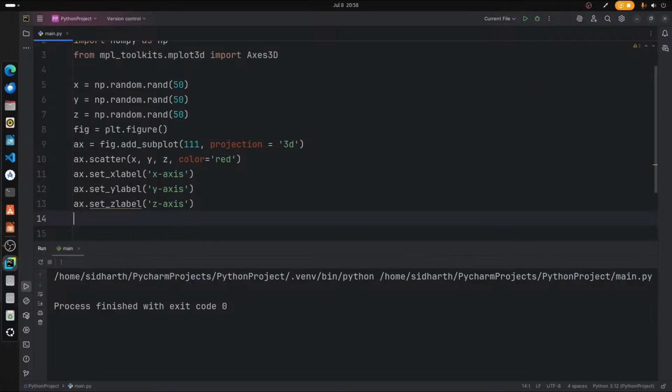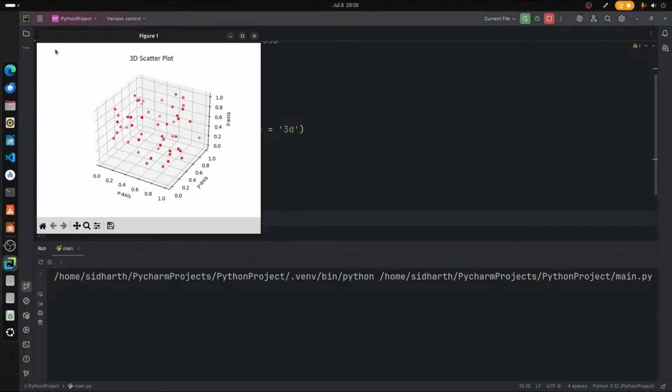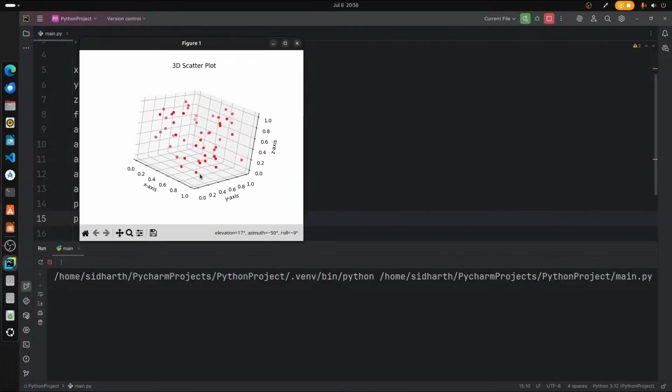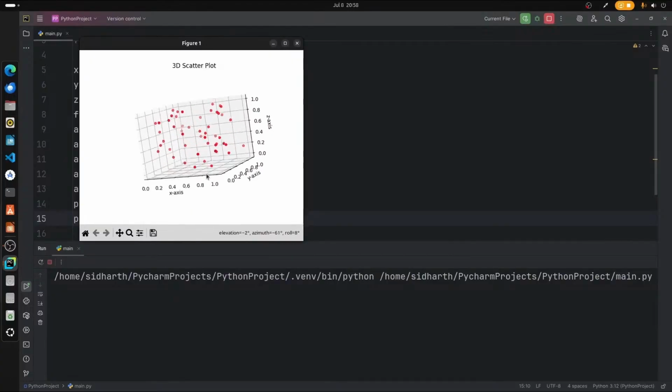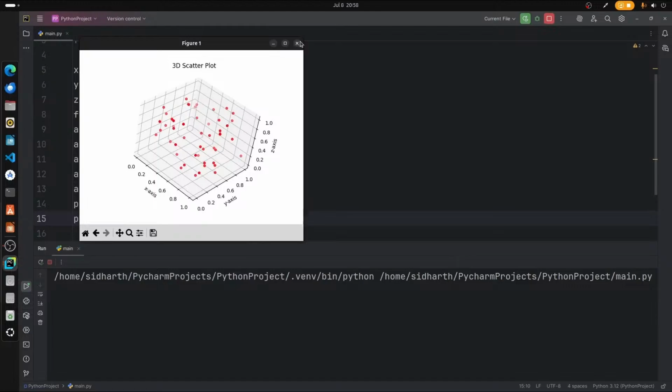All right, now plt.title is 3D scatter plot. Now plt.show for displaying the graph, and if we run this, we get a 3D scatter plot. As you can see, it is plotted as a scatter plot and it is being displayed in 3D.